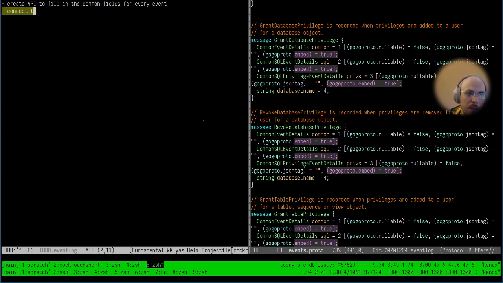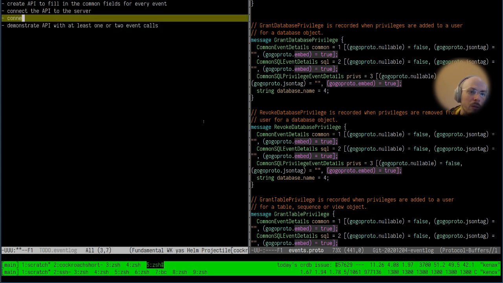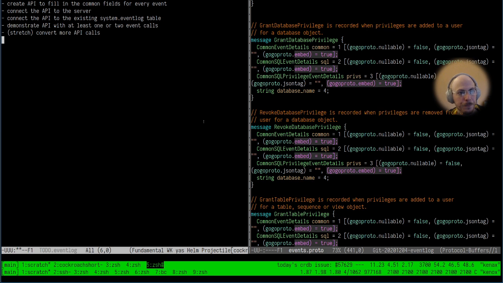Then connect the API to the server. And then we are going to demonstrate the API with at least one or two event calls. Connect the API to the existing system.eventlog table. And then as a stretch goal, we can say convert more API calls to the new API.